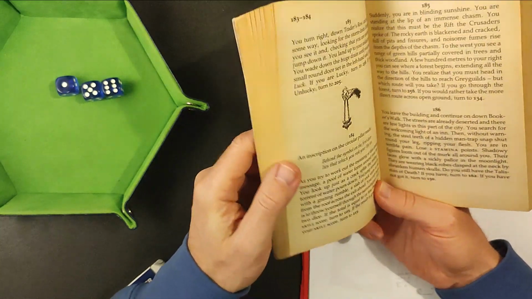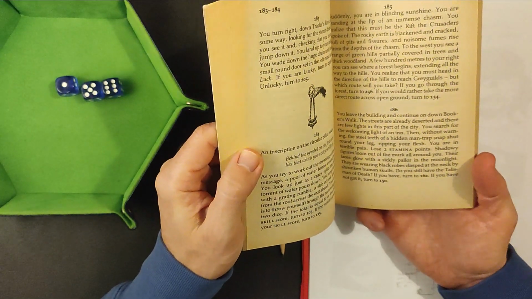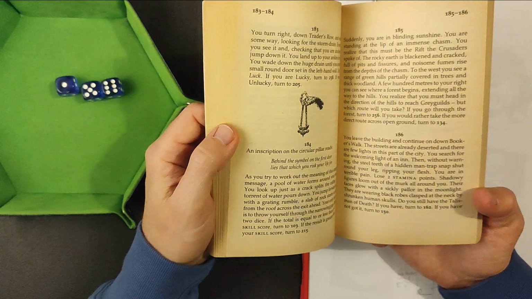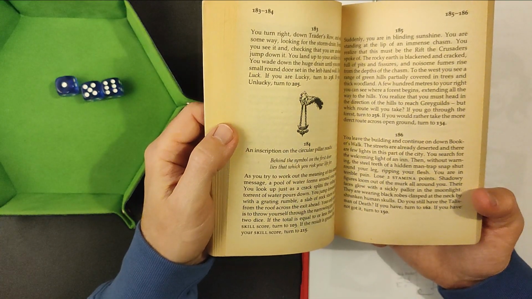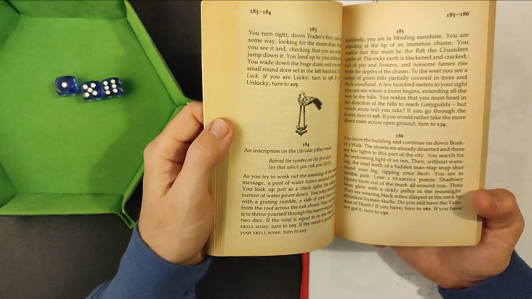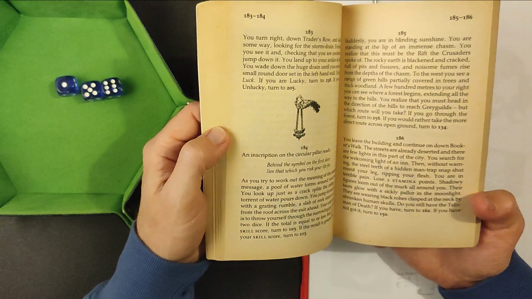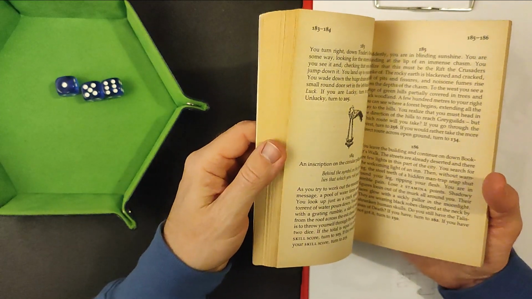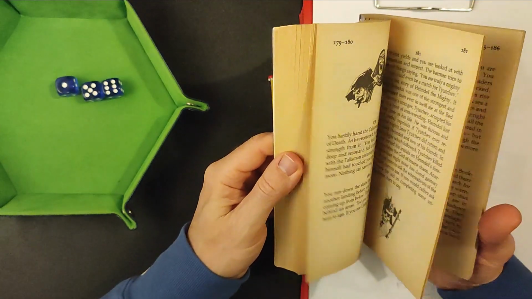Okay, so I think I will... bad things happen in forests, right? But I'll be more exposed if I take the non-forested route, I guess. But I'm going to do that. I'm going to turn to 134 and I'm going to avoid the forest for now.